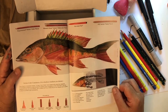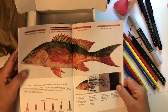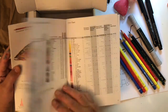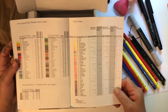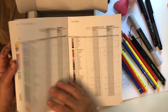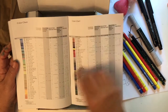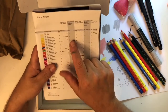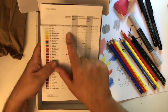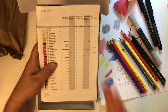Here's more information here on polychromos, watercolor, pit. I guess this fish was drawn with all of them. And then, ooh, look at this. This gives you an entire color chart at the back. Nice. What's nice about this is that it's kind of hard to read because it's tiny. I probably need better light here, but it gives you the name of the brand, the type, the pencil, or the name of the product.